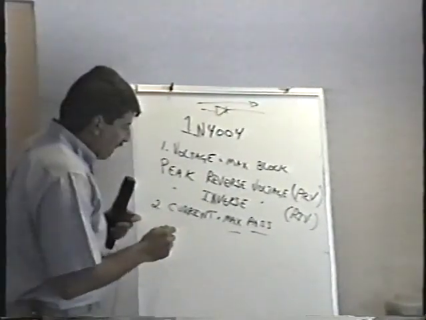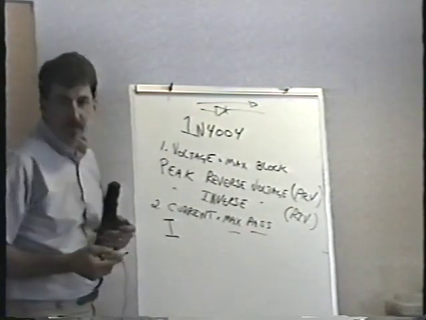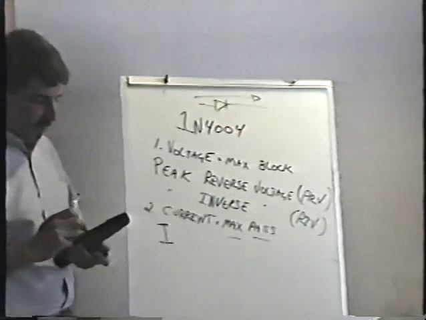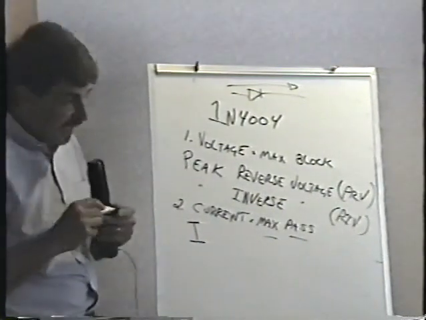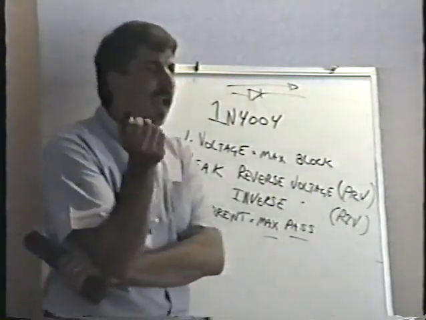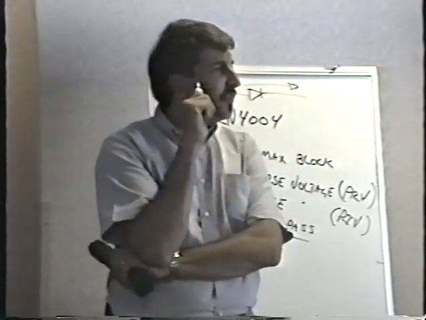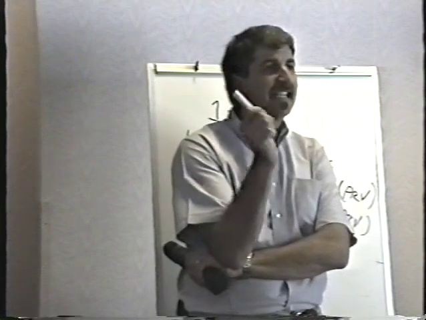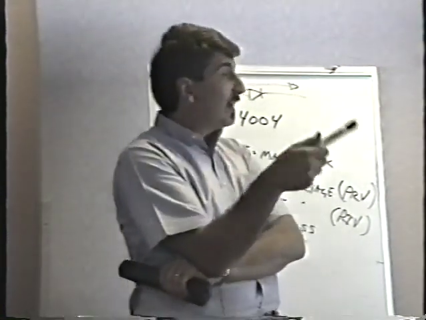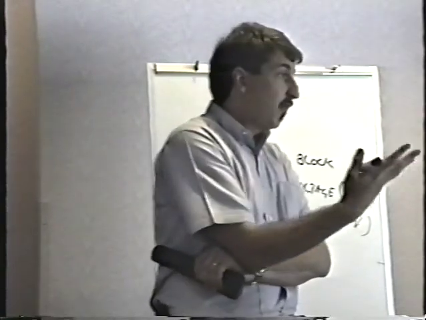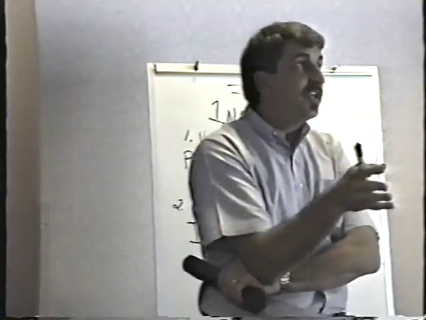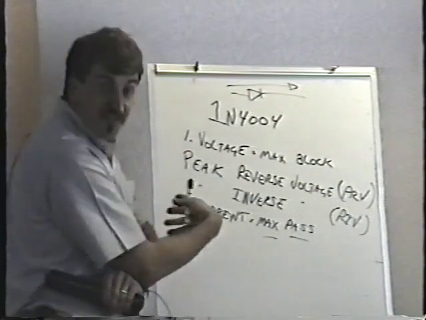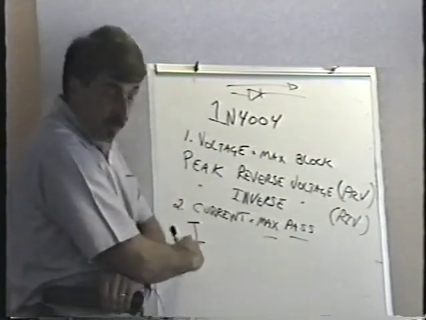Well, believe it or not, we use the letter I to denote current. I know that seems incredibly stupid, but we do. The reason that we use the letter I to denote current is that early pioneers in electricity, early engineers, thought of current as intensity. That is, the more current they had going through the circuit, the more intense the spark was, the more intense the shock was when they touched it and shocked themselves. So although you would think we would use the letter C for current, we don't. I means current.